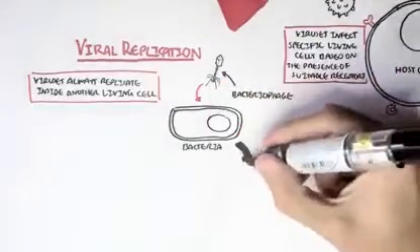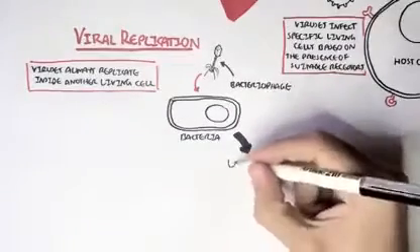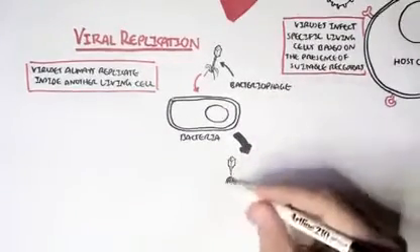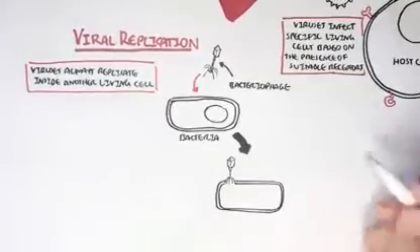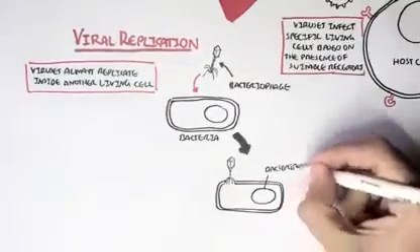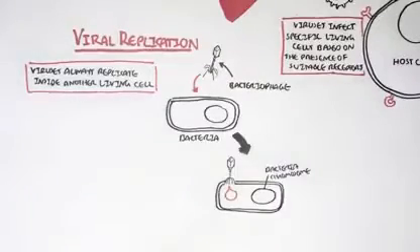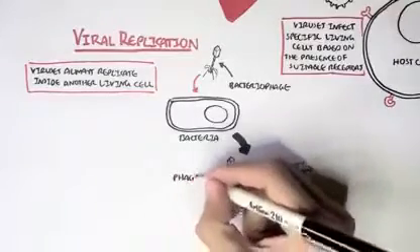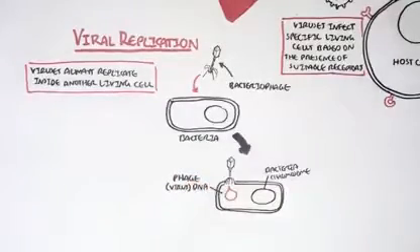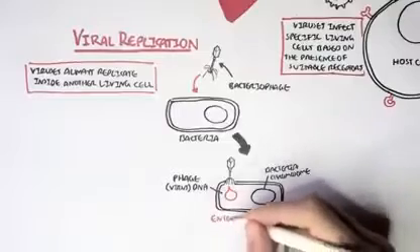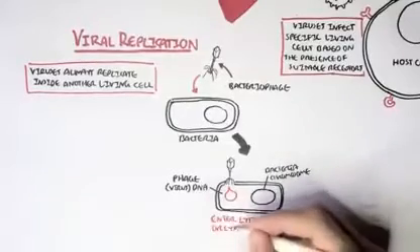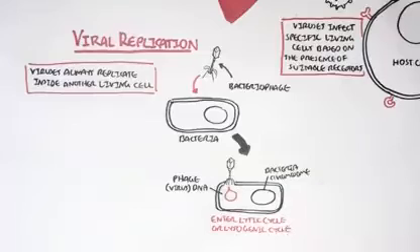And this will result in different pathways. Now let's have a closer look. The bacteria contains its own unique DNA here. Let's call it the bacterial chromosome. When the bacteriophage, the virus, attaches onto the bacteria, it will release its genetic material. In this case, it's releasing the DNA from the capsid. The DNA is known as the phage DNA. From this point, the viral infection can enter what's called the lytic cycle or the lysogenic cycle.